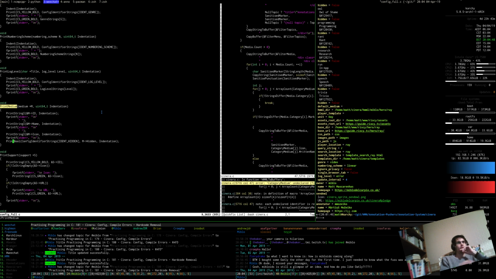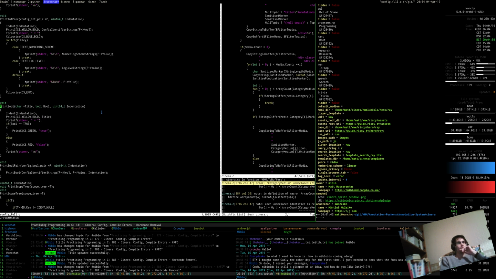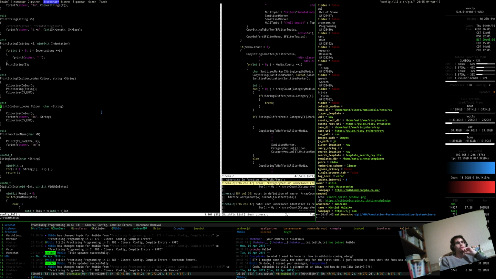Is that what we're saying? So that's supposed to be indenting with the indentation. Are we getting multiple levels of indentation, I wonder? They're not indenting. Print string is indenting by indentation.